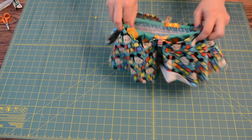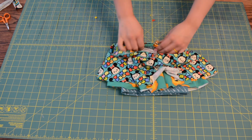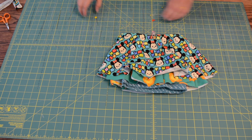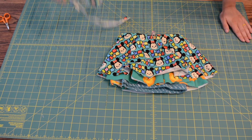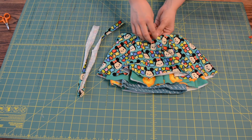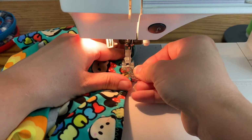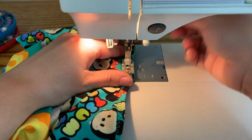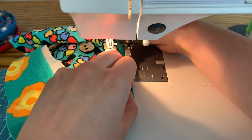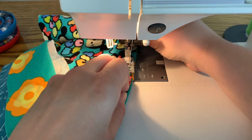There we go. So now I can tack down right here and right here 1/4 of an inch. And if I were to do the optional tie, I'll sew that on afterwards. So let me show you how to sew this on real quick. Okay, so I'm gonna tack my shoulder flounce down. I'm going to make sure that these are lined up. I'm only going to tack it down about 1/4 of an inch.